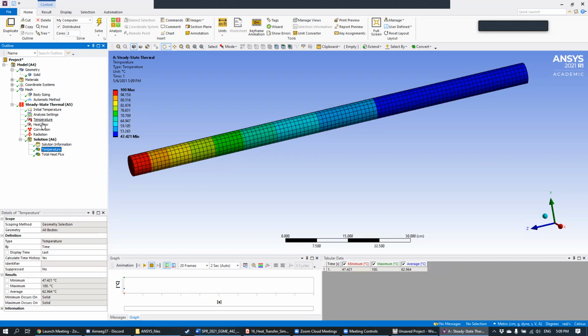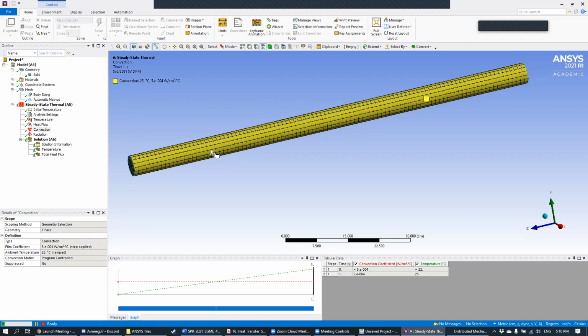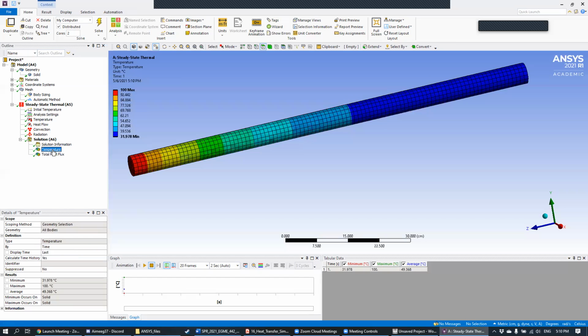Just like we usually do, we can change some parameters here. Let's change this convection coefficient and make it a little bit higher. So let me take away a zero, and now we're at 5 times 10 to the minus 4. What you should see is that the temperature should drop off a lot more, and you can see that it does.